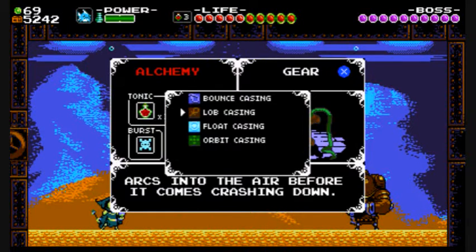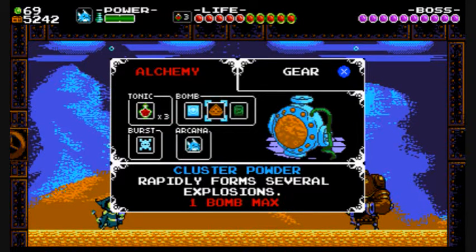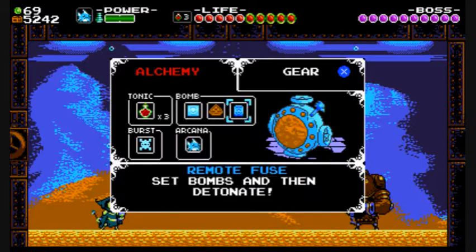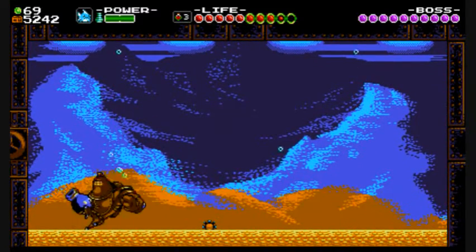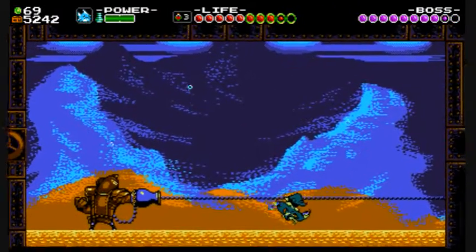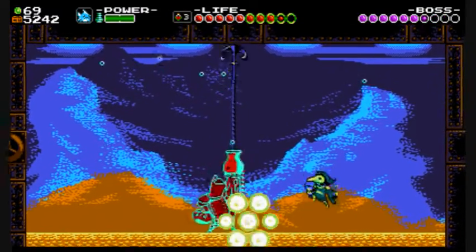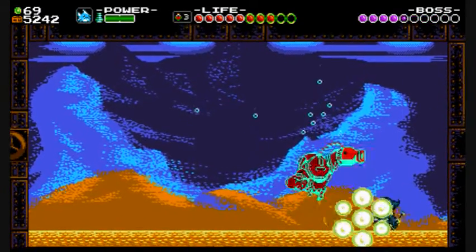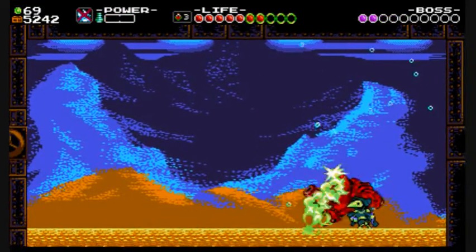Let's switch back to, let's go to float casing and cluster and remote. Let's see how that works. I think I should be able to shove it into his face that way. Alright, this might be a mistake. If I miss, there's a problem. Though I can essentially set up mines for him. Yeah, this can hit multiple times, it looks like.